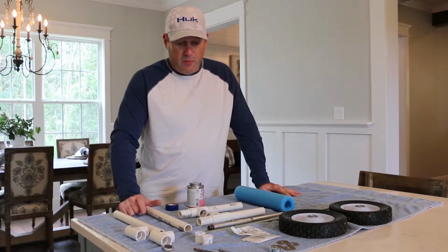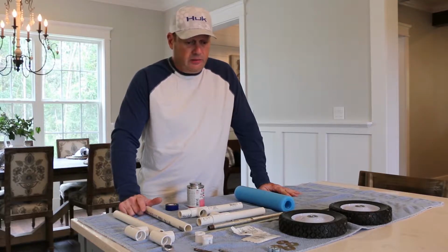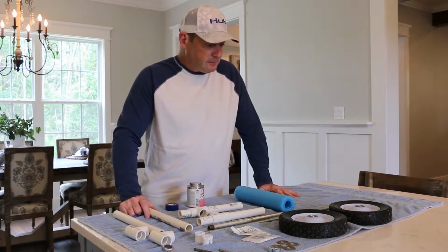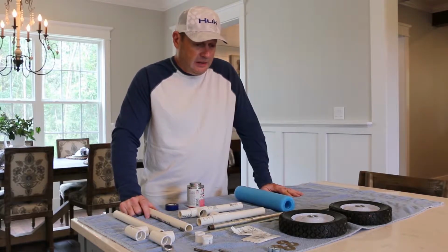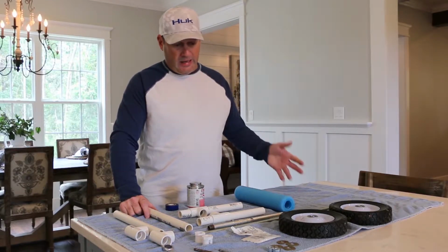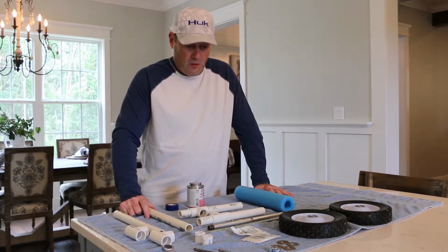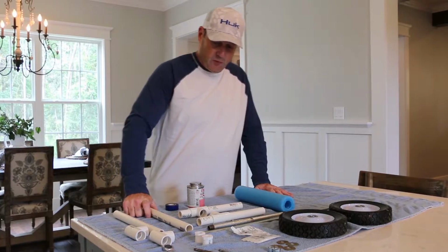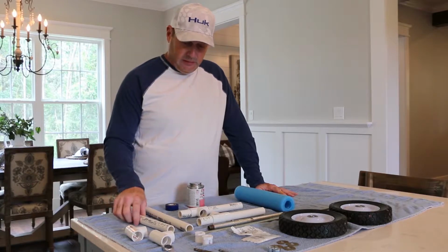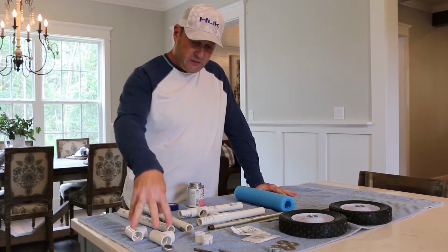I didn't want the strap-on type that you can buy at, say, Academy, where the kayak sits on top and you're relying on a strap to hold it down. Those may be fine. I prefer the ones that go up in the scupper holes. So everything I got here came from Walmart or Lowe's. And just real quick, this 3/4 inch Schedule 40 pipe, and I've got 4 T's for it.